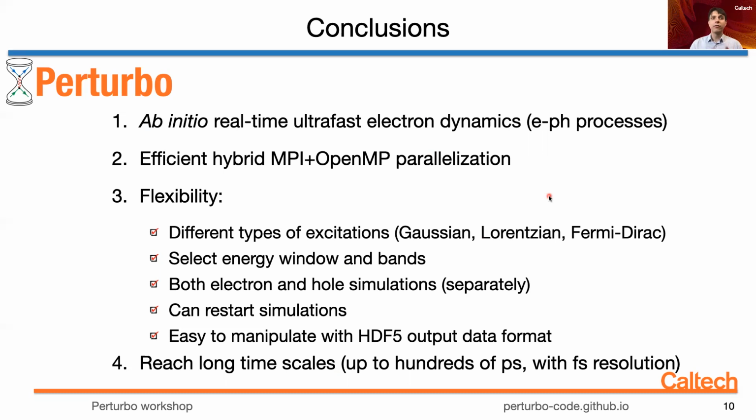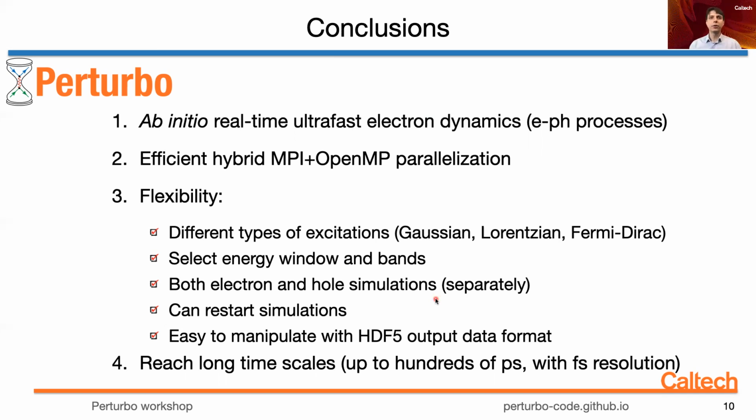You can perform both electron and hole simulations separately. And also a very useful feature is that you can restart simulations. So you can perform your simulation up to some time t. Then you can realize that you need maybe to perform the simulation even longer to converge some quantities or for another reason. So you can just simply restart from that time moment.